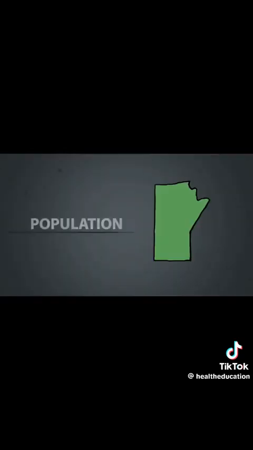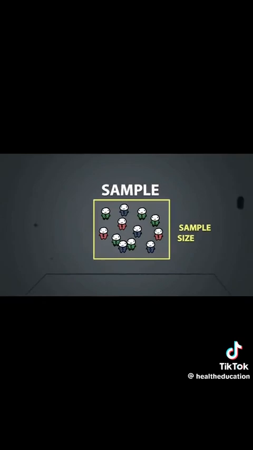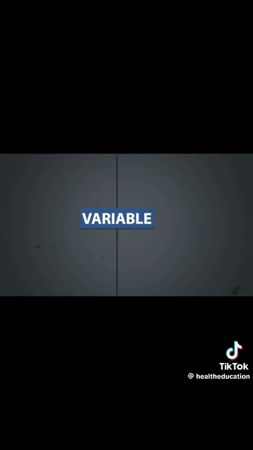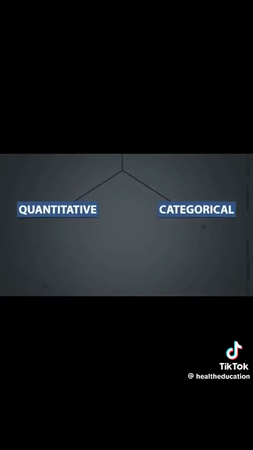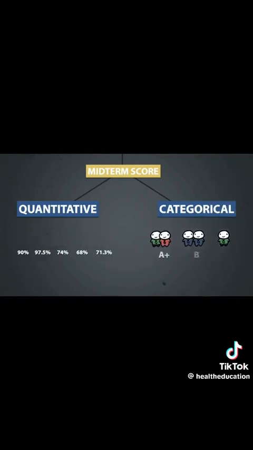So to recap, a population refers to the total number of things. A sample refers to a small part of the population that we examine and extract information from. The total number of things in a sample is called a sample size. What we measure from each individual is the variable of interest. The way we measure these variables lets us know if the variable is quantitative or categorical. For example, if our variable of interest was midterm scores for statistics, we would have quantitative data if we measure each individual's test score. If instead we decide to place people into categories based on letter grade, then we would be working with categorical data.